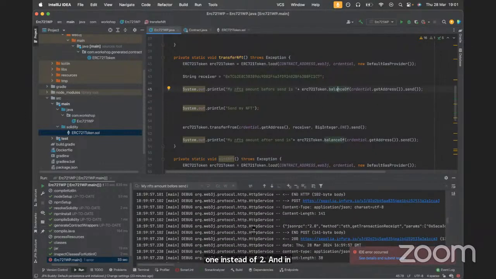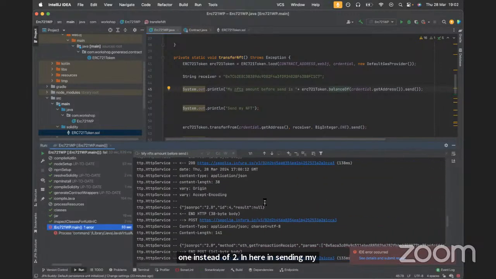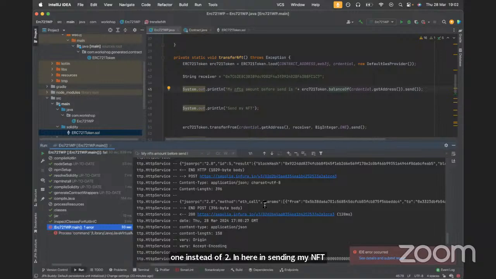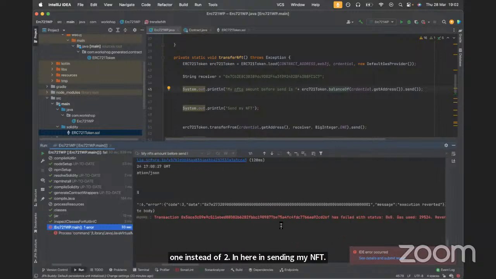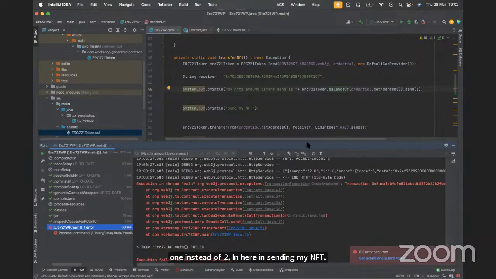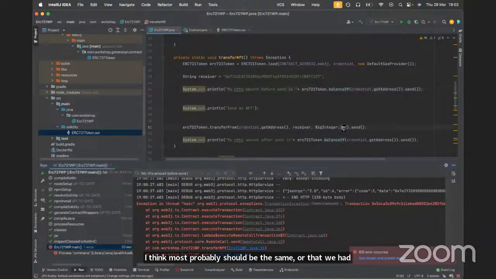And in here in sending my NFT, I think most probably it should be the same reason that we had on the other side. Oh, okay, now I see. In here, I was sending the wrong ID.